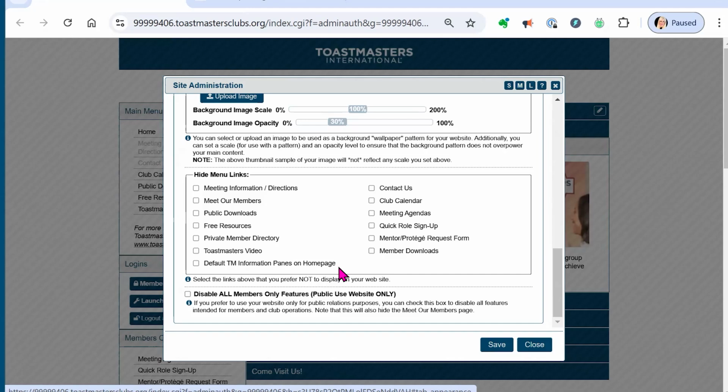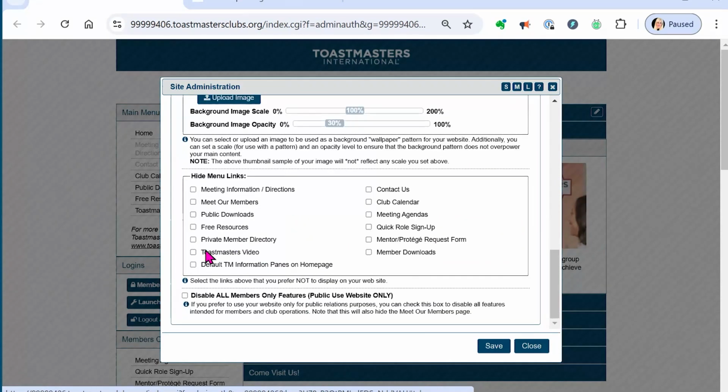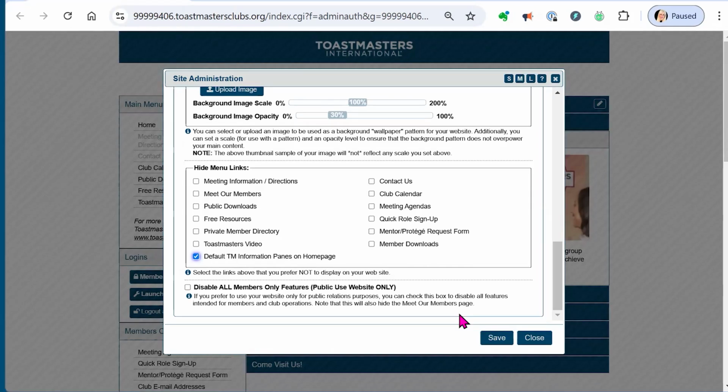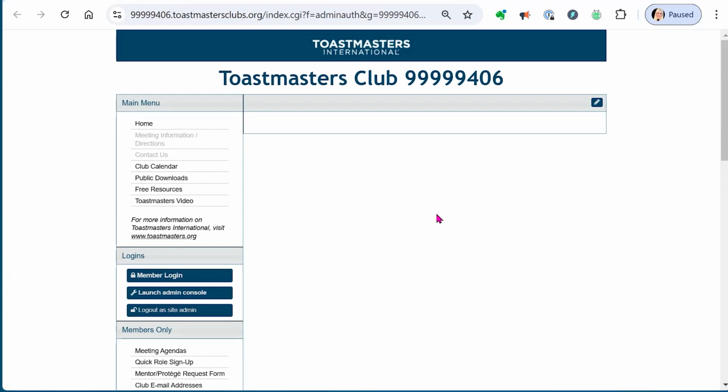We are going to just turn off all the stuff we don't need. Under, again, web settings, we went to appearance, and we're just going to scroll all the way down to this little checkbox, and we're going to turn off the default Toastmasters information. Sometimes this glitches. You have to hit save, and then you have to close it, and take your time, because sometimes it won't do it. And then you'll think, I did it. I got to go back to the video and watch it. No. You did it correctly, it just glitched. So you might have to go back in and do it twice. I find I do everything on this site twice, just to give you a heads up. Now we have a perfectly blank, clear canvas.